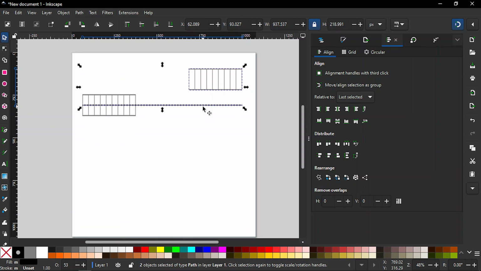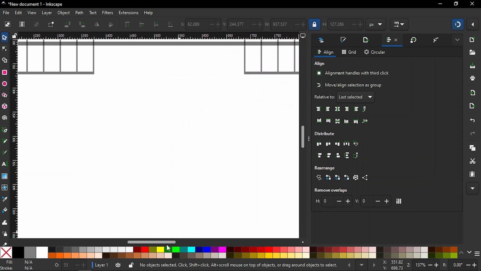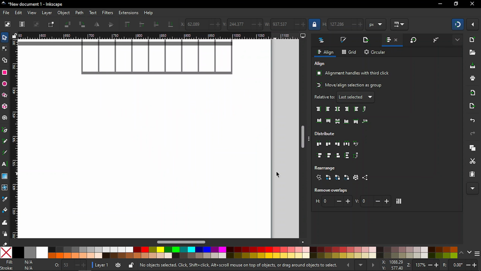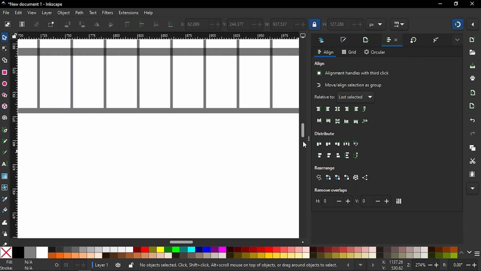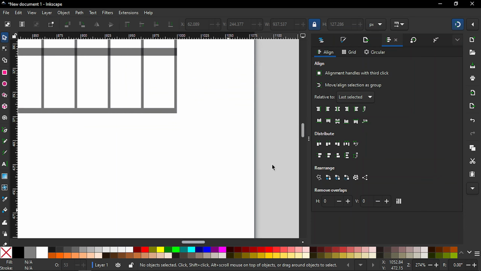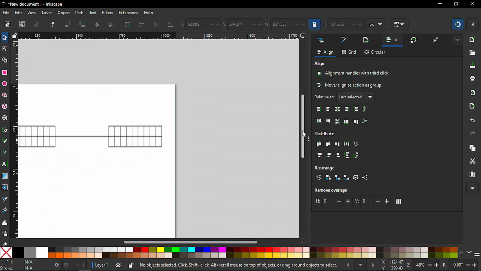We'll select this, hold shift, horizontal axis, just to double check if things are fine. Okay, cool.